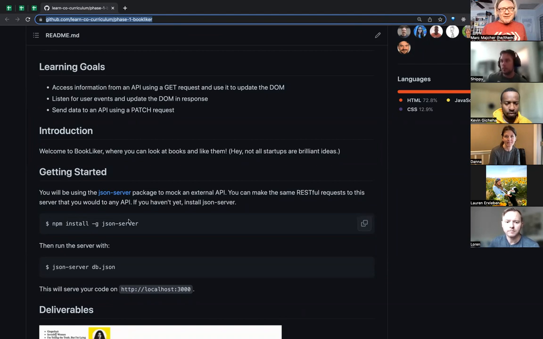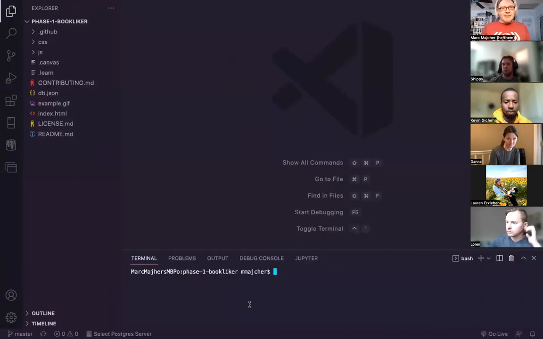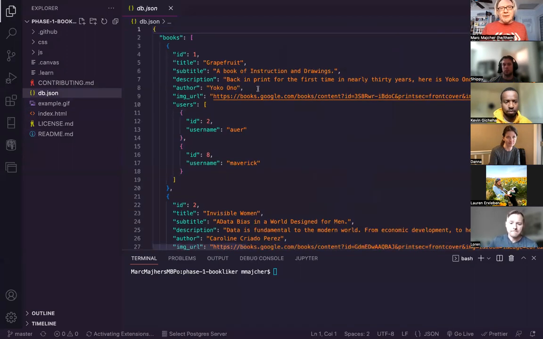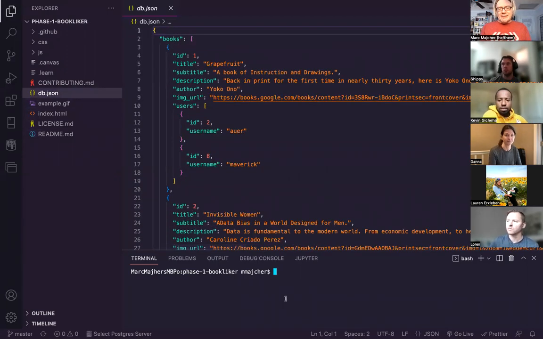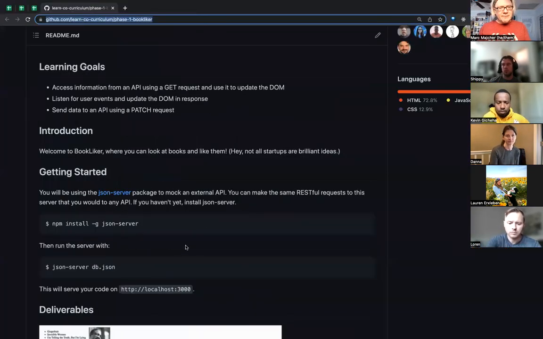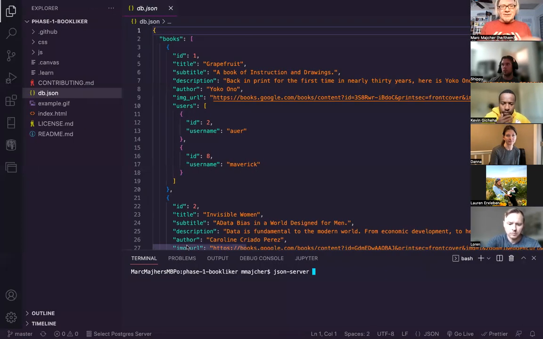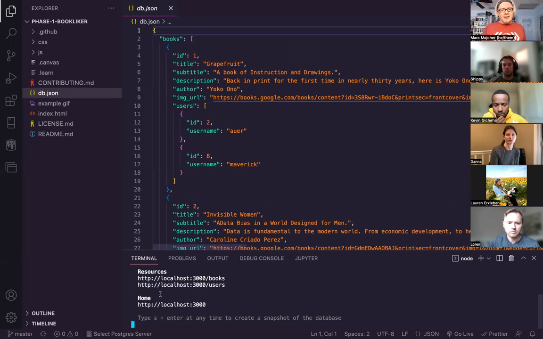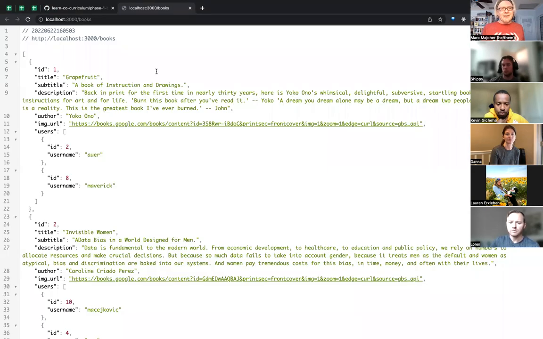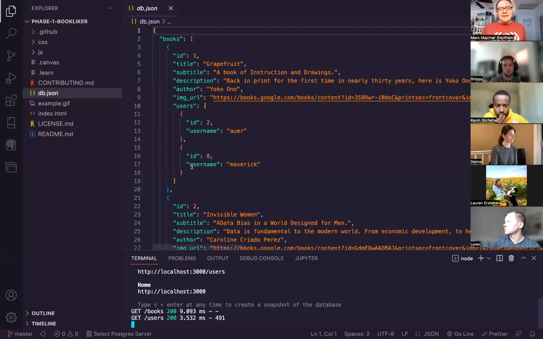So I have a JSON server installed, so I'm just going to start that file up here. We have our JSON file with all the good stuff in it. It's great. I'll start a JSON server. You used to have to do a -w. I'm just going to start it up with this, and this will be serving up our data on localhost 2000. It gives us these two routes to use, so I can go look at either one, and they should show me all the data we want. Fantastic. Cool. So this is the data we're looking at for books and users.